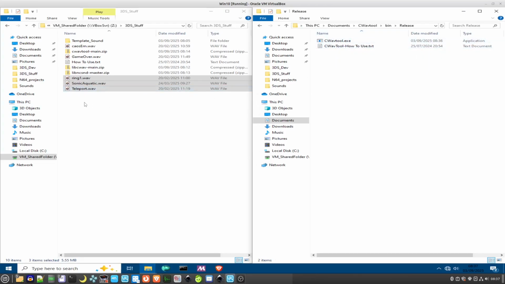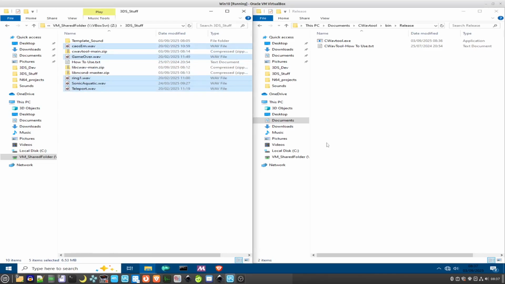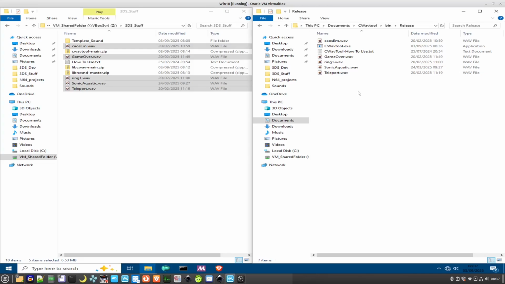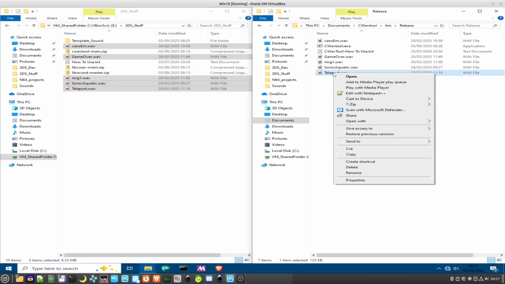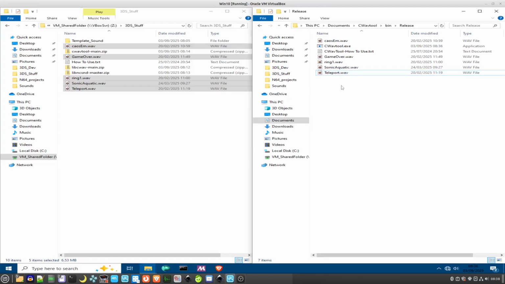So to use this, we just need to copy the sounds that we need into the same location as the tool. So I'll quickly play these for you. In fact, I'm not sure what I have to play these on Windows actually. Okay, let's play these on Linux.